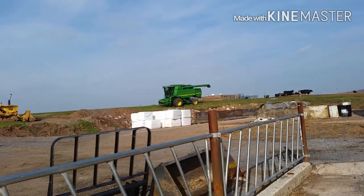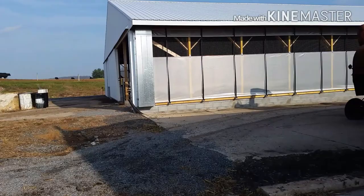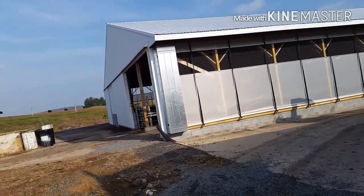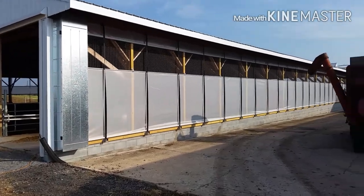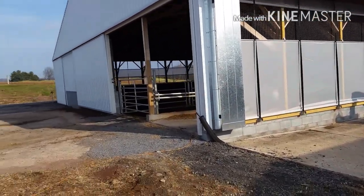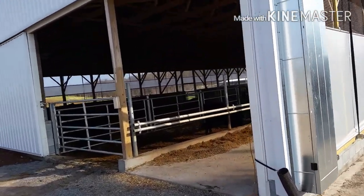There's our combine and some more high moisture bales that we use to feed the cattle. Here is our cattle barn — this just went up and was finished this year. If you look down below there is a video of that going up that kind of explains everything that happened.